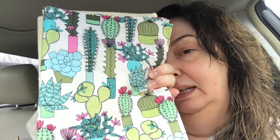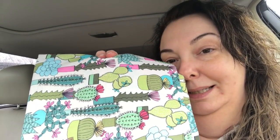And then as she was cutting the other fabrics, I kept looking at this cactus one. And I don't know what I'm going to make out of it. Maybe pencil bags or something. I don't know. But I had to get another piece. I just had to, because it's so cute. So that's what I got.